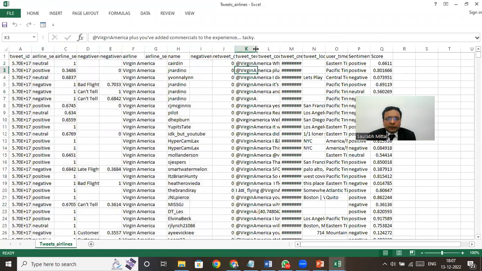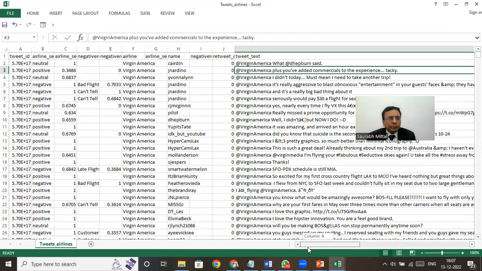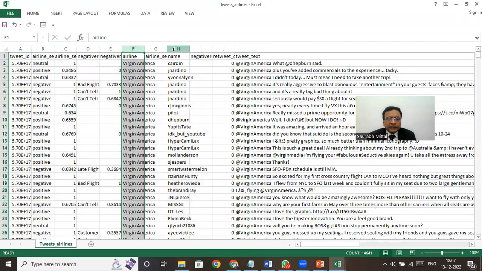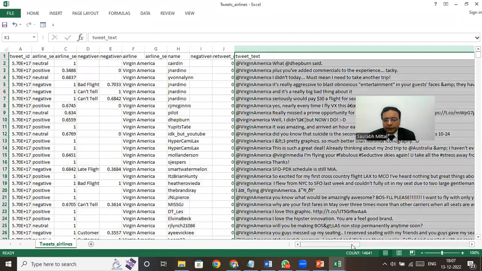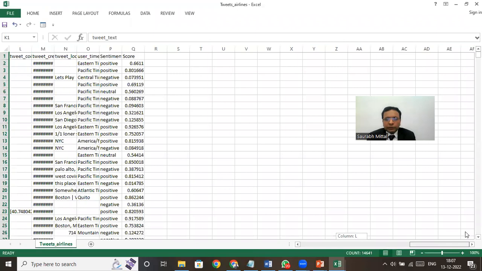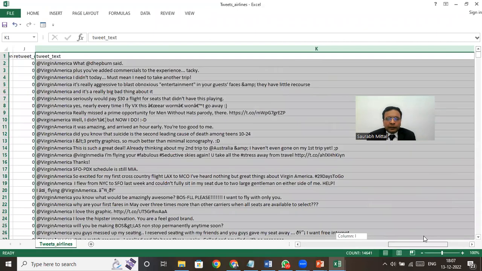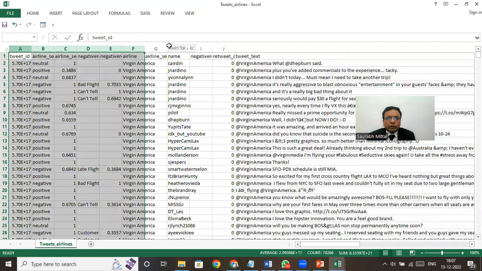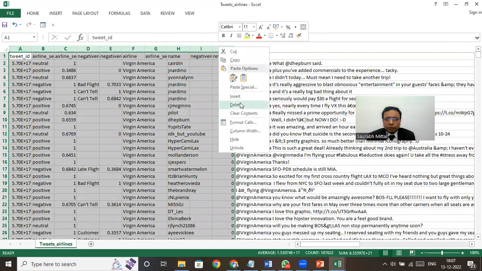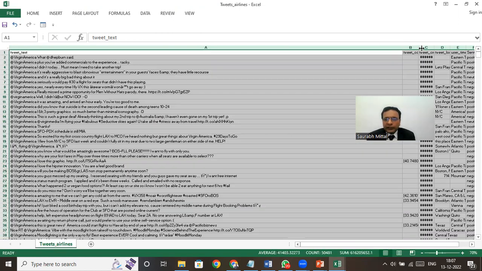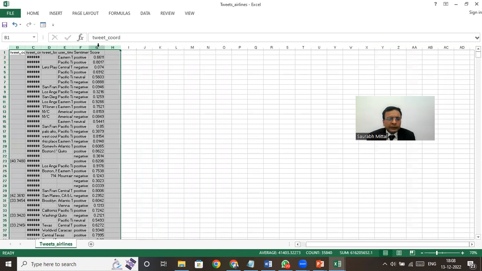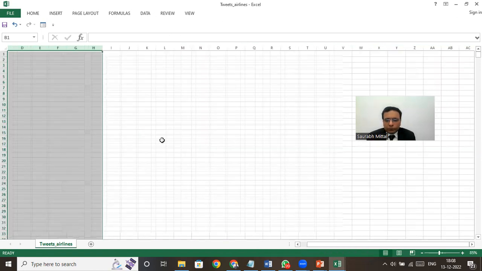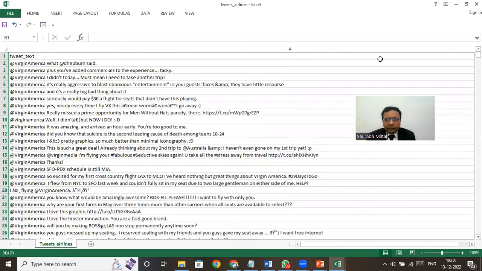So friends, here are lots of columns which are talking about people's feedback. You can see the name of the airlines and the name of the person who has given a feedback. And this is the tweet, right? So people have mentioned their own experiences. Okay. And then what we are going to do, we want to do the analysis of this tweet text, what people are talking about. So we can do away with these columns that may not be directly relevant for my analysis. The sentiment analysis is not looking for this. I'm going to delete all this. Okay. So now this is the data we have.